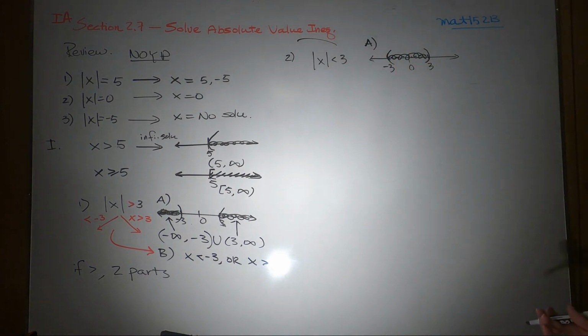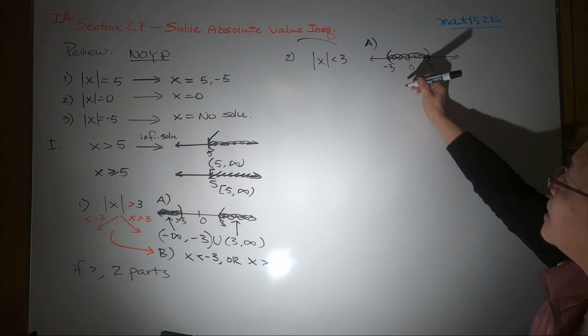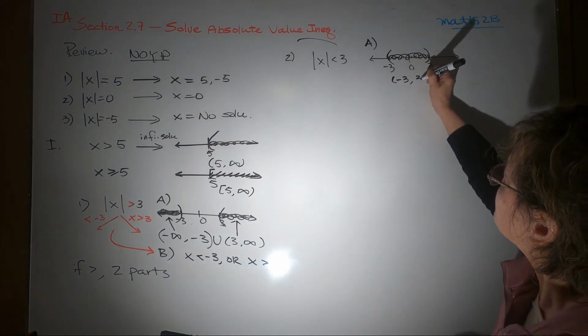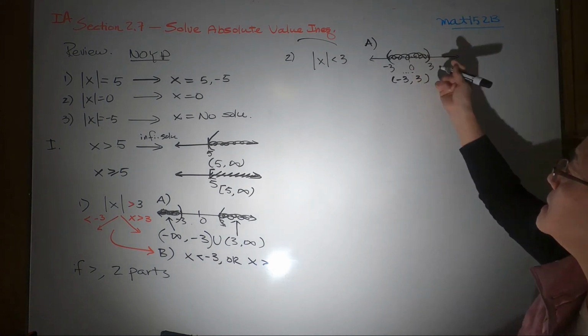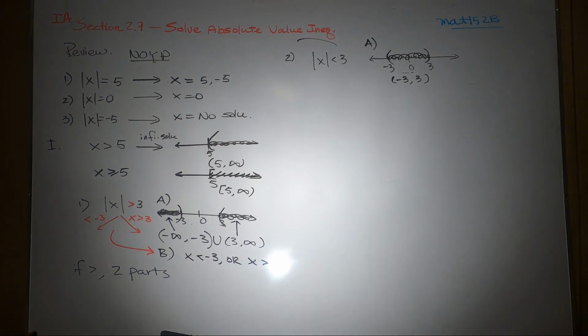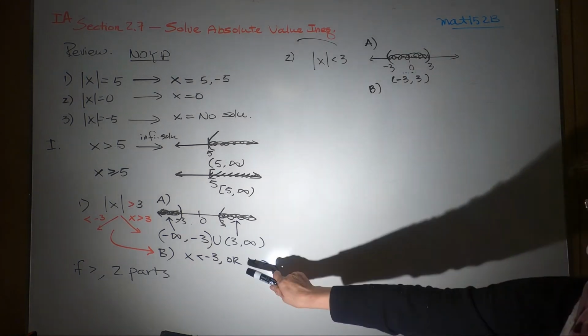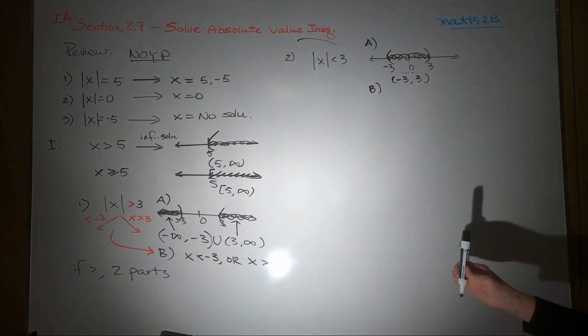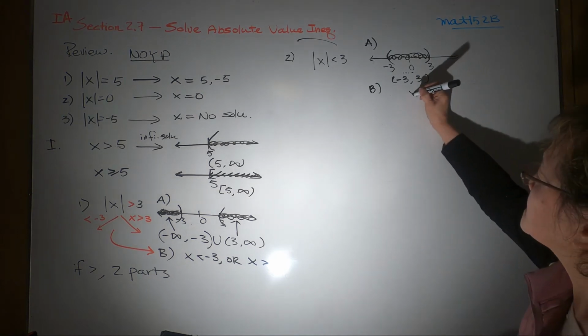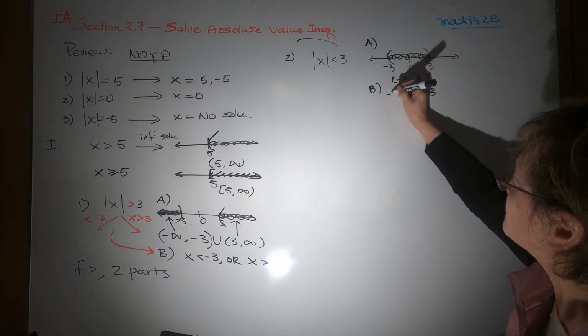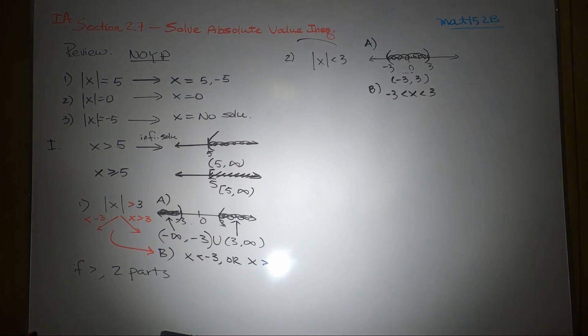If you write interval notation, that would be what? From this to this. Everything in between is implied by the interval notation, right? So that's your answer. If you write a statement like this, how do you describe your X? X is between 3 and -3, right? So your answer is one part or two parts.